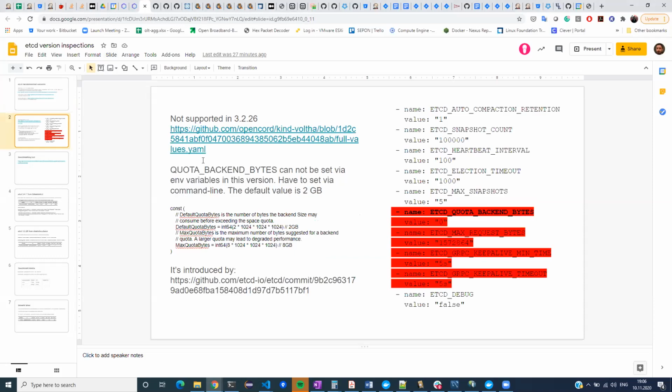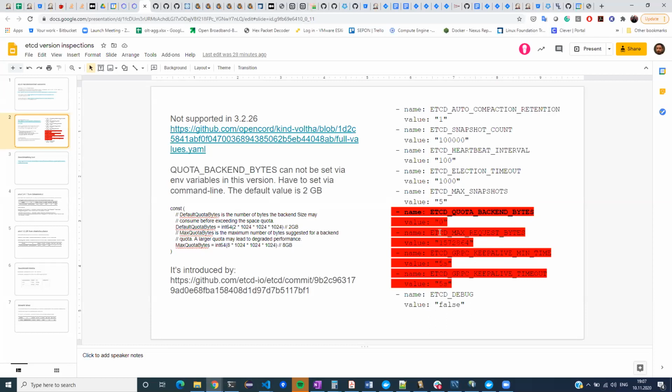For the current version we are using in ONF deployments, I realized some problems, especially with some of the environment variables we are using. For example, the quota backend bytes, max request bytes, and the gRPC keep alive times. These are not supported as settings by the environment variables.